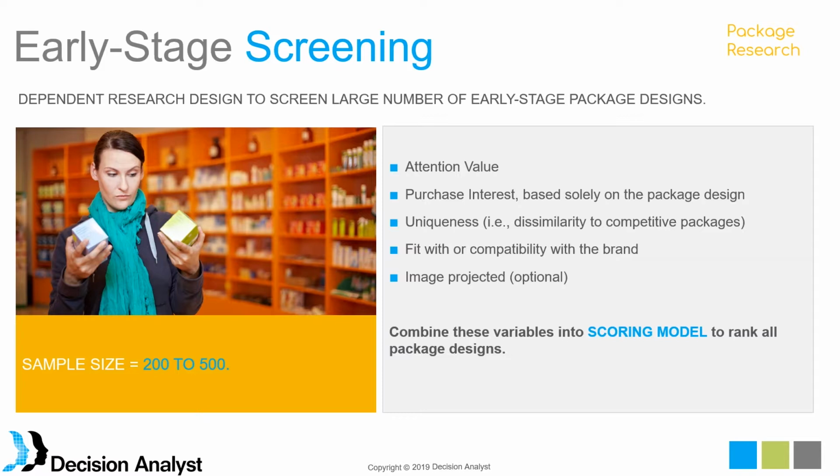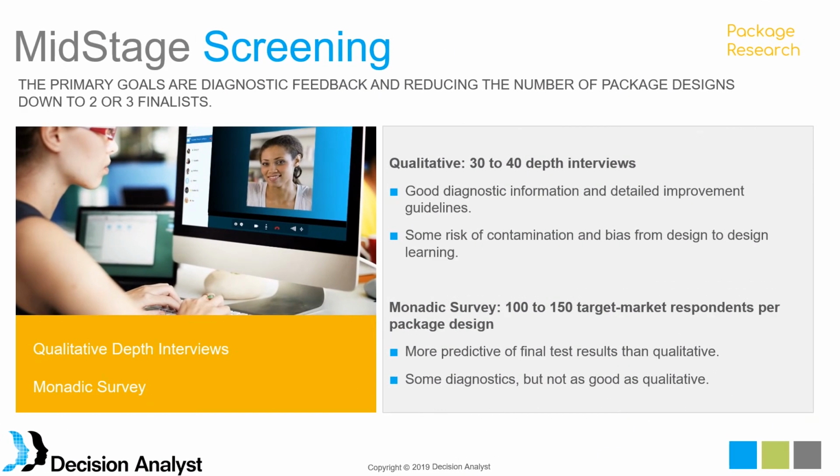package designs. And the reason a scoring model is important is because we've asked 4 or 5 questions, and if you leave it up to the marketing team, they will tend to put a lot more emphasis on the one variable that favors their design. So they tend to cherry pick the results. So it's a great idea, put them together in a scoring model and give them one number for each package design. And now we've reduced that number of designs from 20 or 30 or even more down to a smaller, more manageable number. Right. It's a very efficient system to cull that list, like you said. Right, to cull it down.